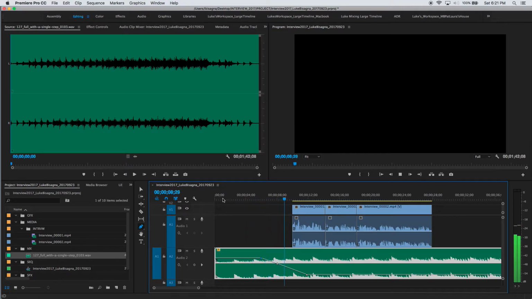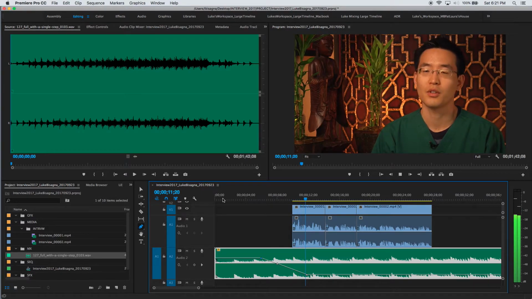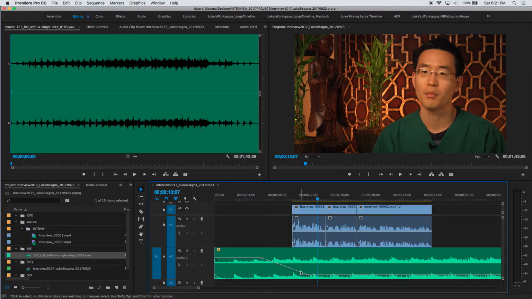Starts to dip. Simply, acupuncture is a natural. Nice. And you can hear my interview subject's voice sort of takes over the music. As it's dipping, he comes in, and it's almost like he's causing that to happen just by speaking. And that's the kind of effect you want, because that is almost imperceptible to the viewer. Instead of their attention being drawn to the music, it shifts without them really even realizing it to the interview subject. And that's the dynamic you want to try and achieve with this music dip at the beginning.